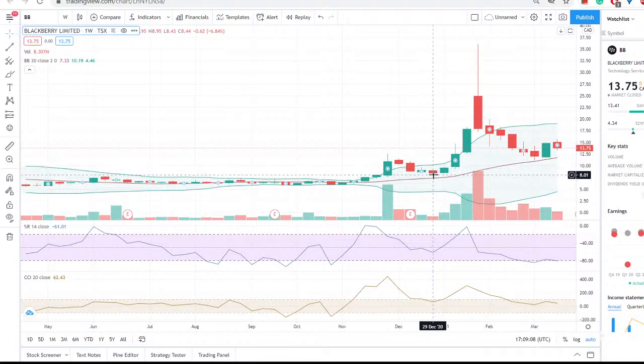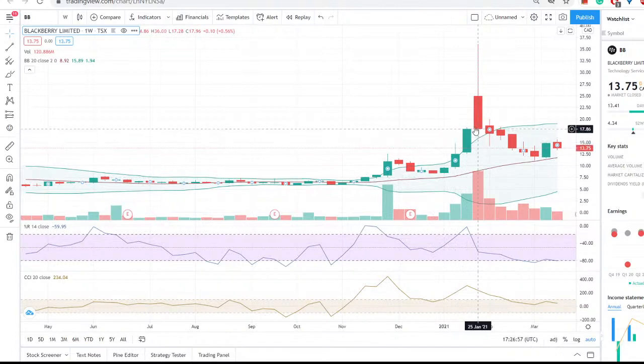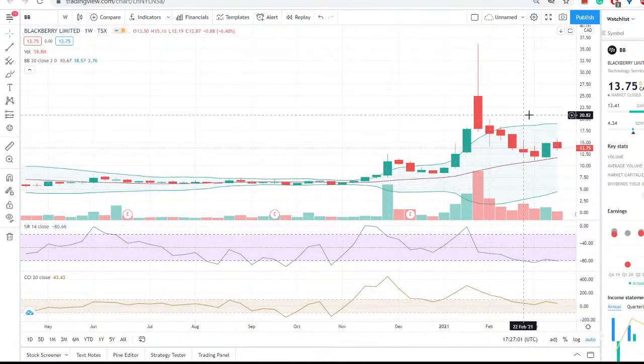I am very comfortable entering this stock because then it will give me a bump up from 8 or 9. I'll expect a bump up to 15 or 16. I'm happy. I'm doubling the money. I'm happy. I don't have to wait for it to touch 40.